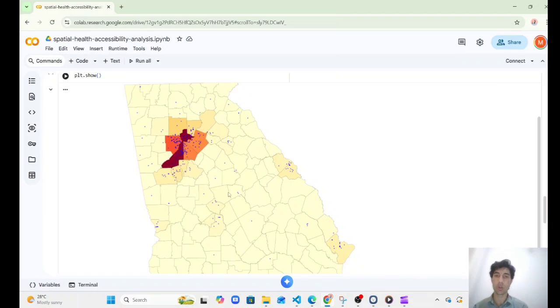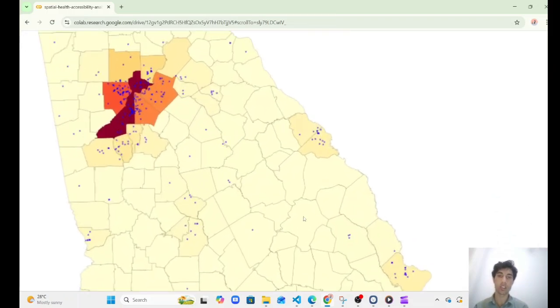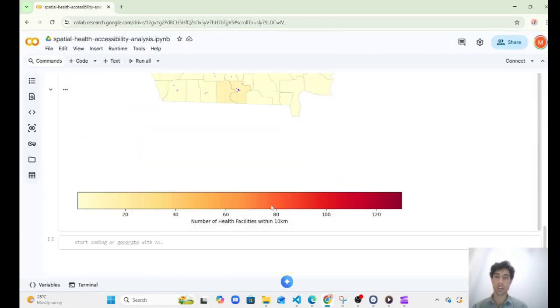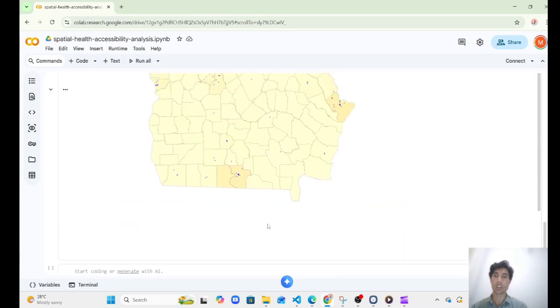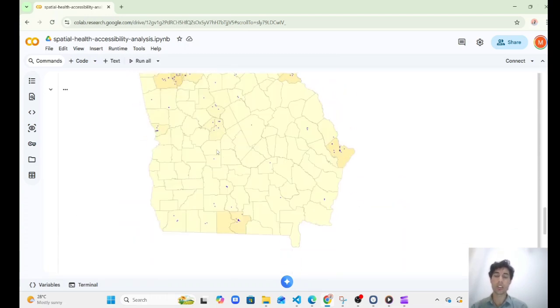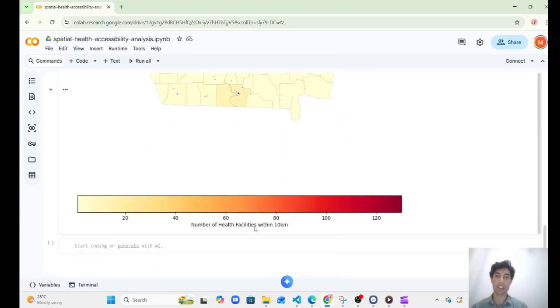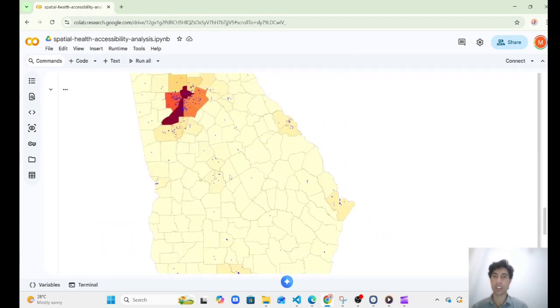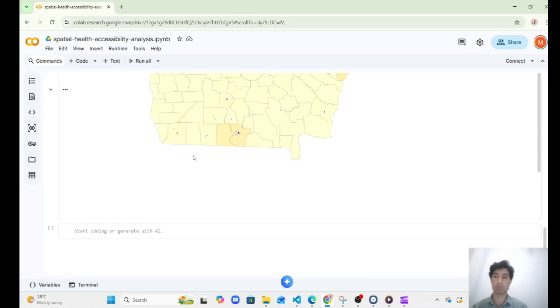But if we go outside, these are the counties with very few clinical facilities or hospitals for the same number of people. This is the bar that shows the number of health facilities within 10 kilometers. So in these hotspots, the number of health facilities within 10 kilometers is more than 120, while in some areas it is less than 20.